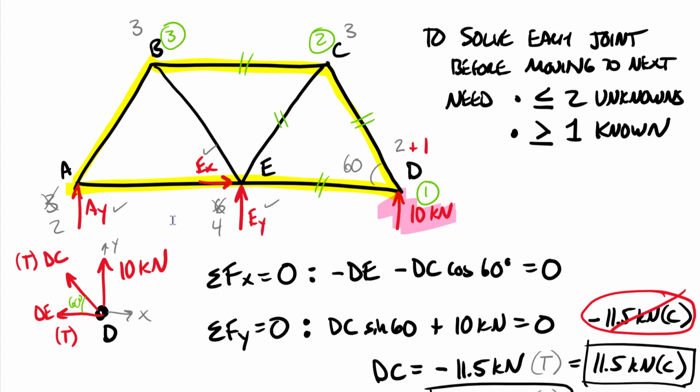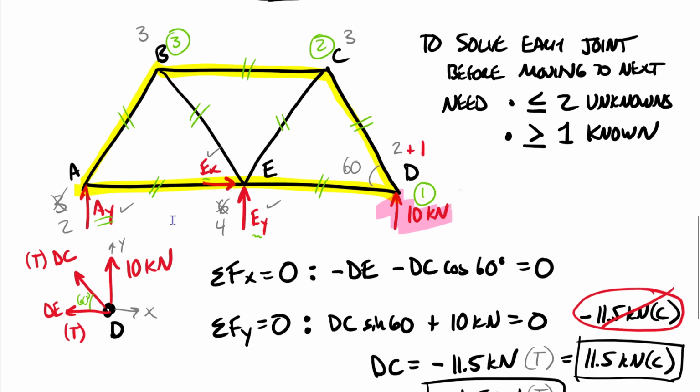So at B, we have two unknowns. We could solve for here and here. Then you'd have your choice. Now, if you'd already solved for EX and EY, then you could jump down to E. If you hadn't, you could go over and solve for AY and this member, and then basically if you wanted to check everything out, you could close it by solving for EX and EY. And in many things in statics, you can solve them multiple ways, right? You could solve for EX and EY externally and then check them internally, a bunch of different ways to go.